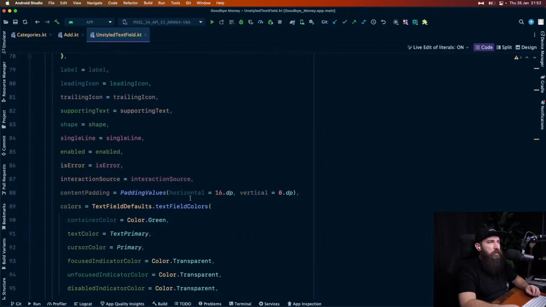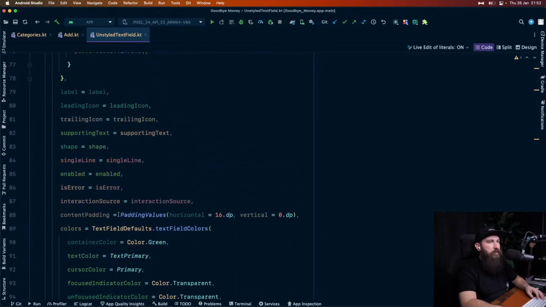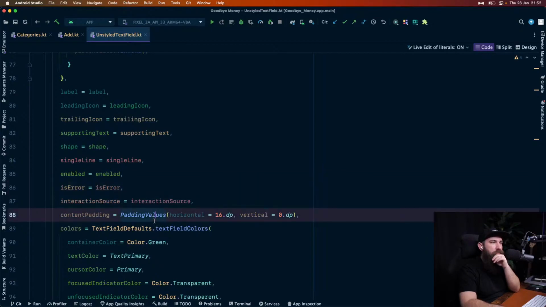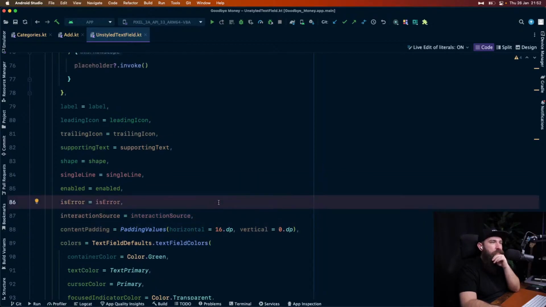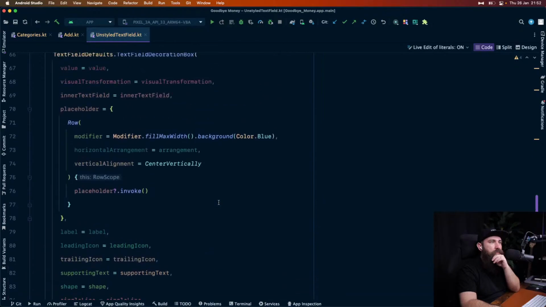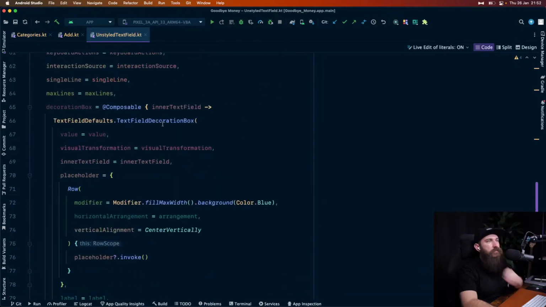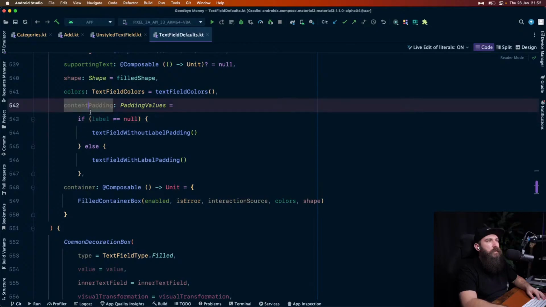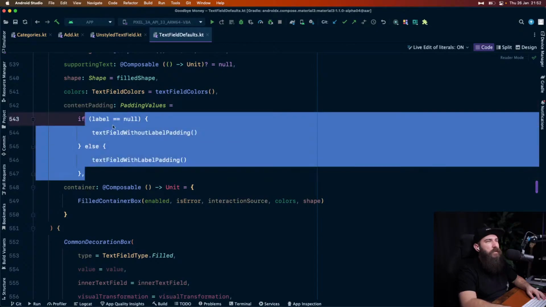Supporting shape, single content padding. Vertical is 0, you know. Should I do minus 30? We can't do that. What is content padding?